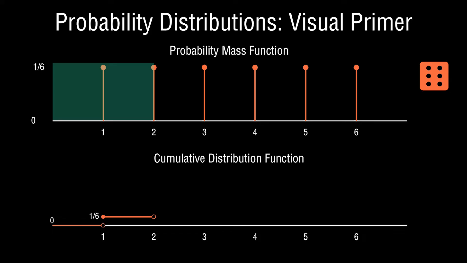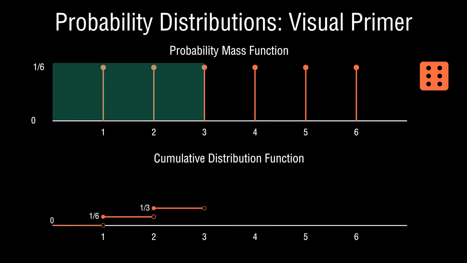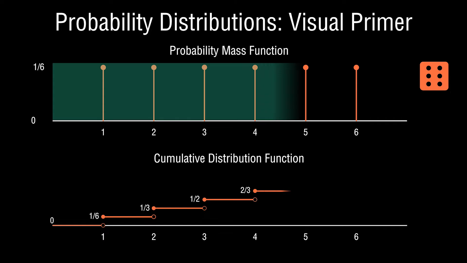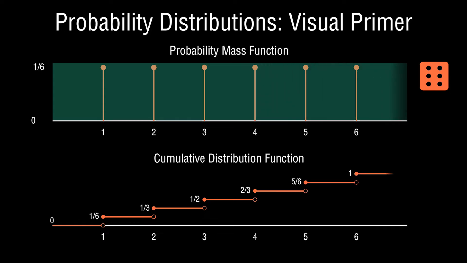When we hit the value two, there is a jump in our cumulative distribution to one-third — a two-in-sixth chance of the outcome being less than or equal to two. Continuing this process, the cumulative distribution remains constant up until outcome three, where it jumps to one-half. I repeat this process, running the sliding window across outcomes for the probability mass function, summing them up, and mapping that to the cumulative distribution function. Notice the cumulative distribution function ends at one — there is a 100% chance that when I roll the die, the outcome will be less than or equal to six.